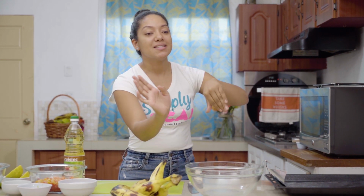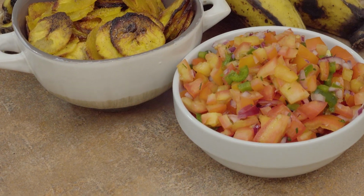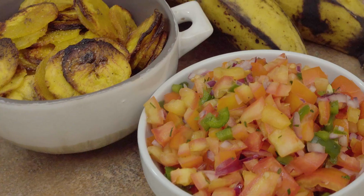Hello everyone, and we're back in the kitchen. Carnival is right around the corner, and I know we're cutting out the snacks, we're cutting out the treats, but I have a great recipe for you right now. It is a snack. Insert, Nessa Preppy over here. It's a really quick, fun recipe. We're gonna make some baked spiced plantain chips with a fresh homemade salsa.